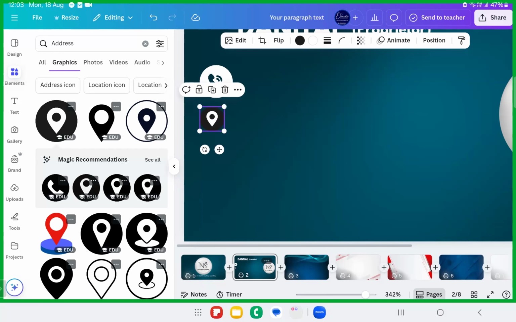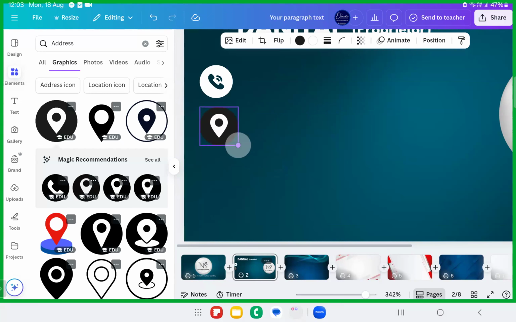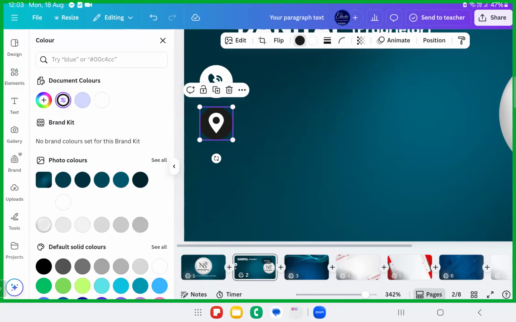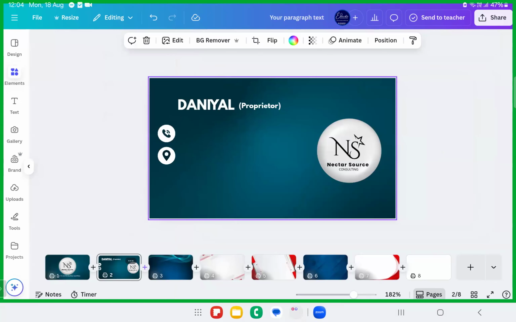Now, what am I going to do? I'm going to increase from the left side until this fits together. Have you seen that? Place it properly on the left side, align it, and then drag it from the right side until both of these have the same view. Got it? We need a whiter one, and inside should be the outer darkish green. I've taken the green from the business card.